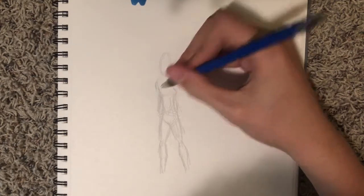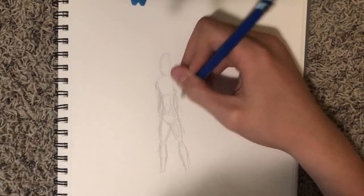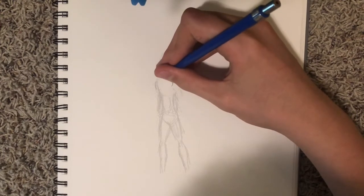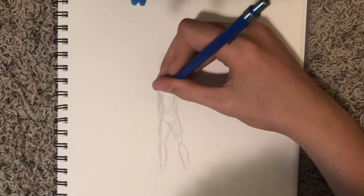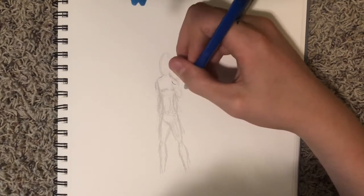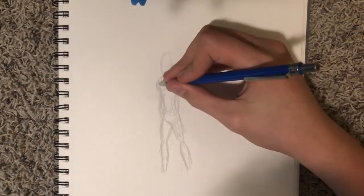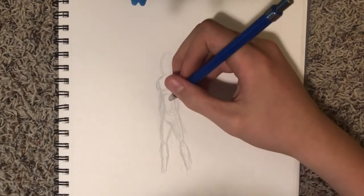Also, I have rather big shoulders, so I'm drawing the shoulders a little bit bigger than average. Well, at least for my age. So, like, I'm not super muscly, but I do have some muscle. In my opinion, I am a bit stronger than average, you could say that.